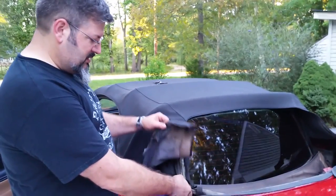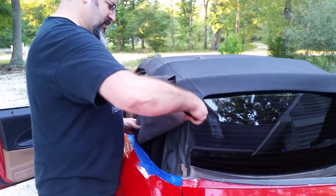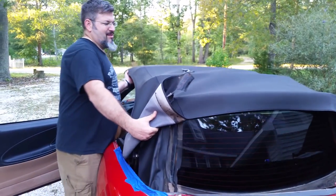All right, so I got all the staples out of the window and I just kind of dropped it down for now. I'm going to take this, just curl it a little bit and lift the top.